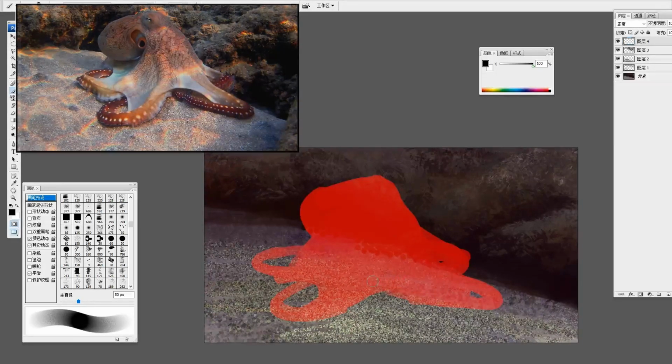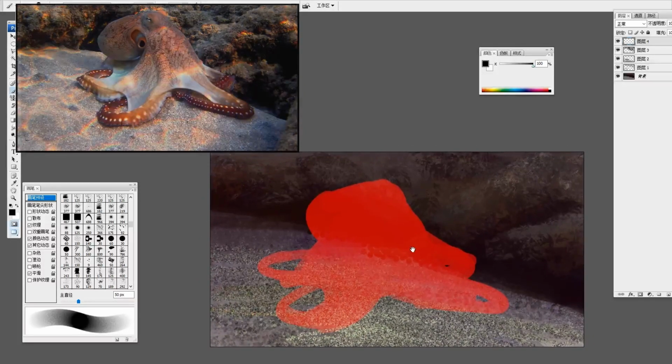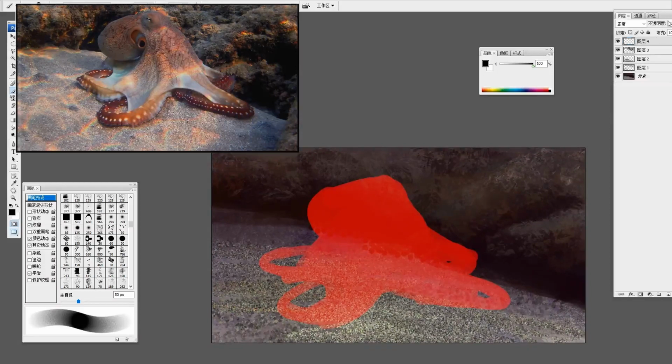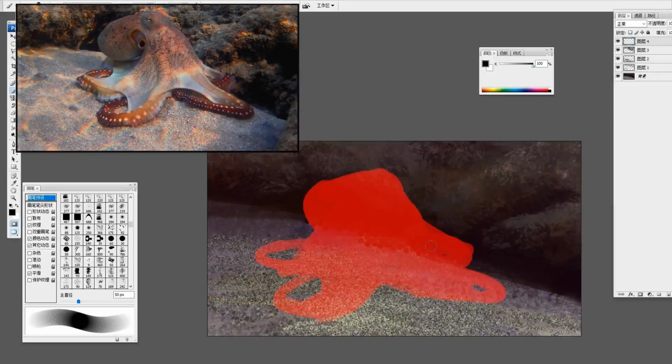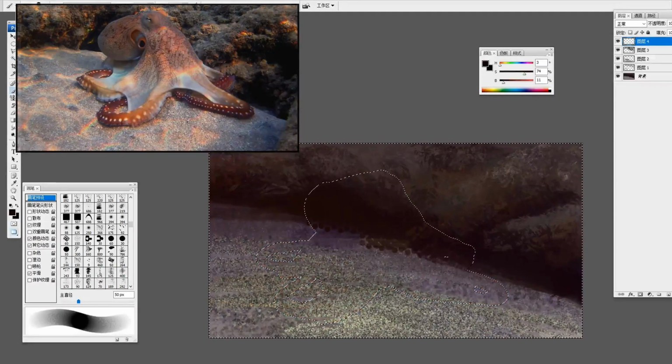You don't have to make it 100% correct. You can always change it, because right now I separated the layers of the background and foreground.